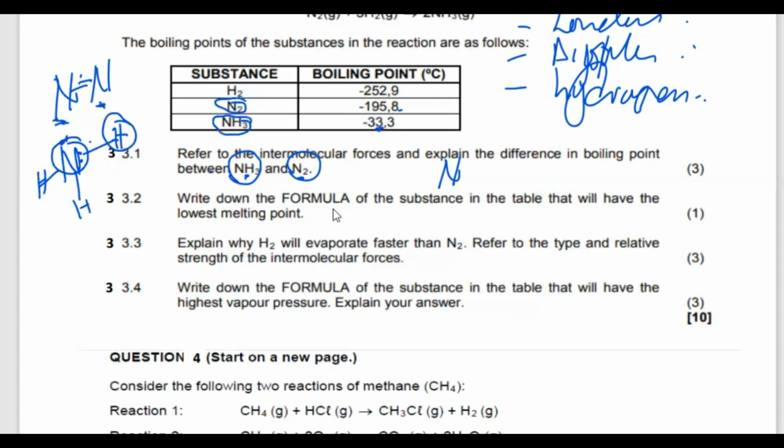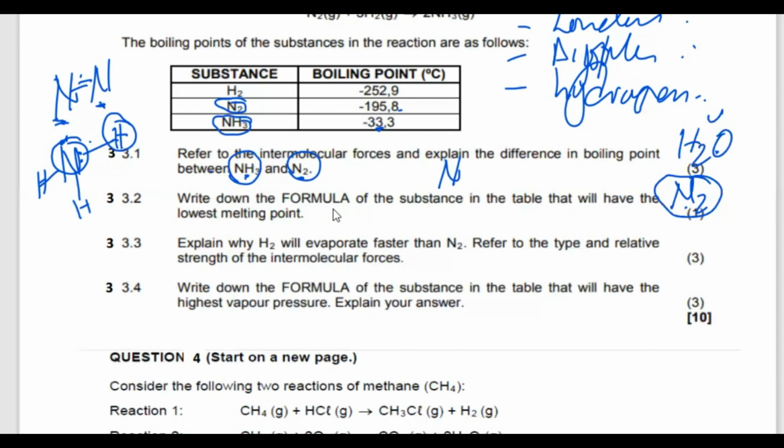They are saying refer to the intermolecular forces of attraction in the boiling point. They can bring water here and maybe nitrogen. Which one is going to have a higher boiling point? Water, because it has hydrogen bonds. What about nitrogen? It has dipole-dipole. Hence, we expect a higher boiling point here compared to this. I think I'm clear there.